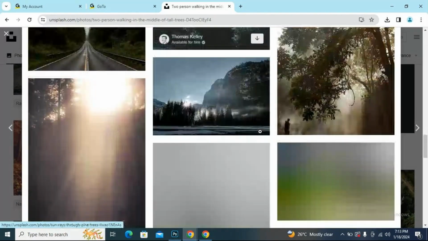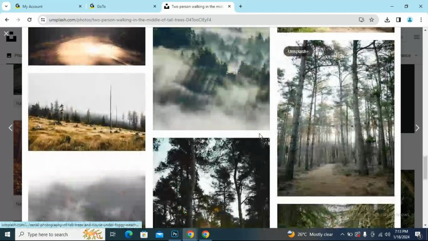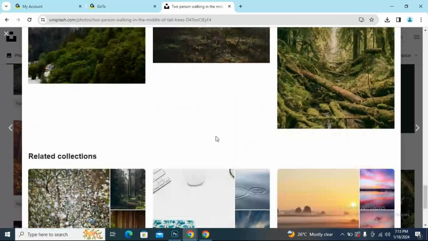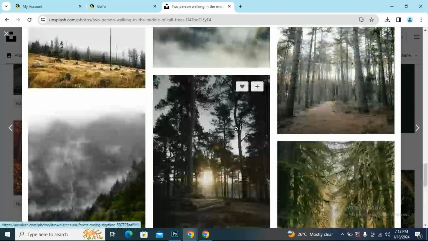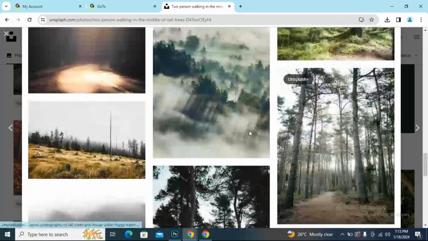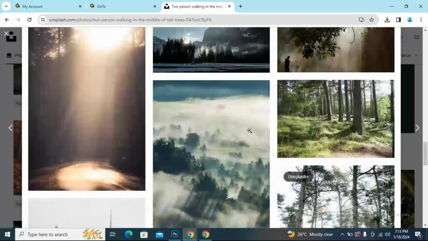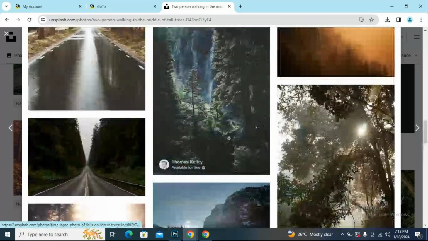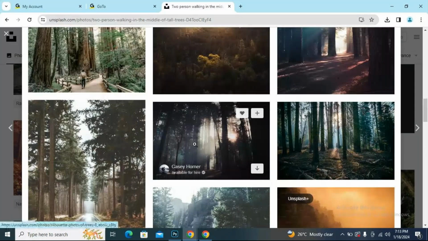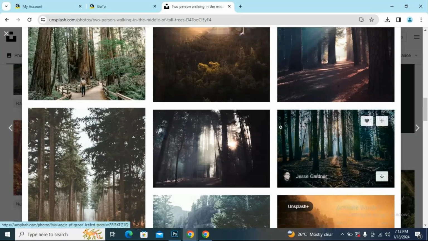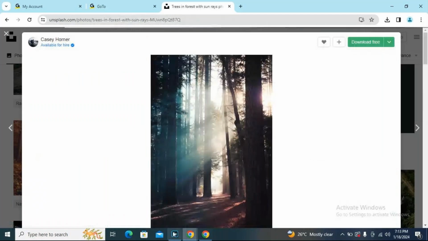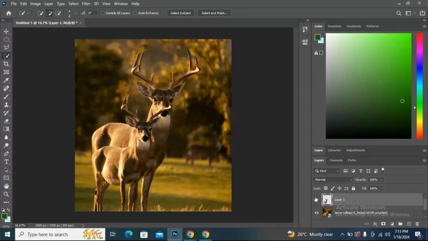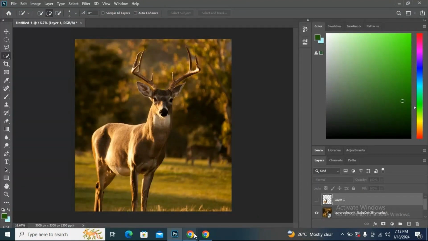And if you have selected the proper image for that particular object, 70% of the work is done there only. So remember, take the perfect background and then shoot there. You can't take a top angled or bottom angled, right one, left one, like that. You need to take the front angled image only. Here you can see it is a front angled image. So you need to take it properly.